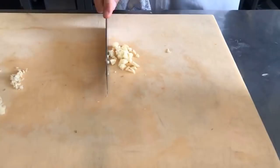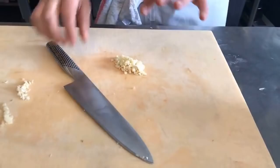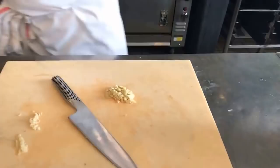So the garlic goes everywhere, so it's not easy. The trick to stick the garlic together is to put a little bit of oil here. You can put grapeseed oil, olive oil, any kind of oil you want. I put a little bit of olive oil on the garlic, just like that. Oop. Don't have too much. It's okay. So you put your garlic like that.